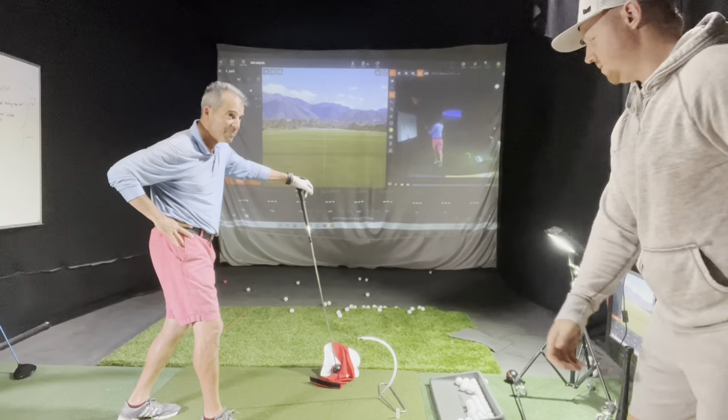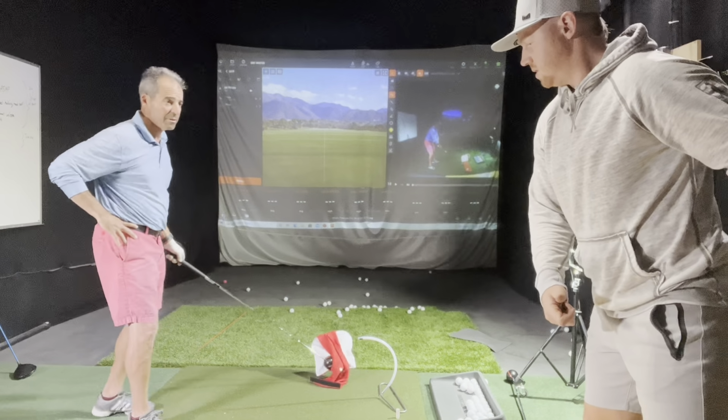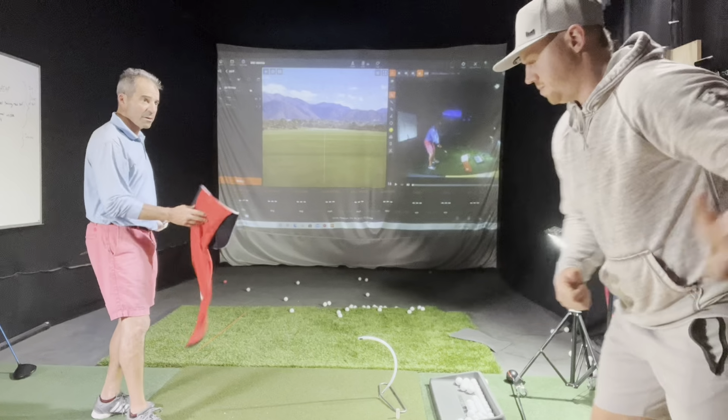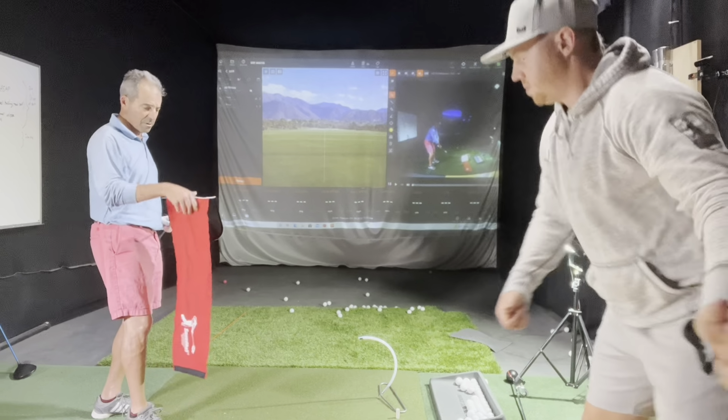Not bad. Still forwards a little bit. So instead of drifting forwards, you're pushing yourself backwards. Okay. So you're drifting forwards, we want to push ourselves backwards.